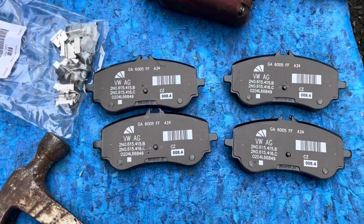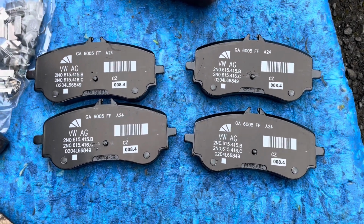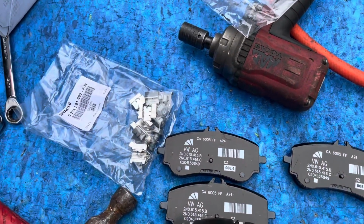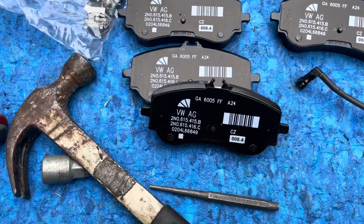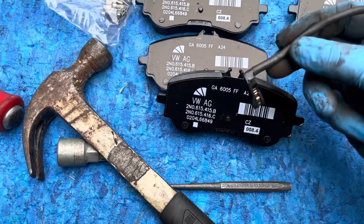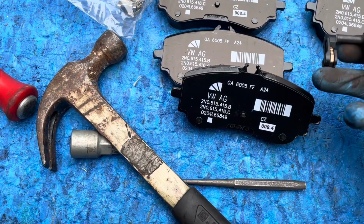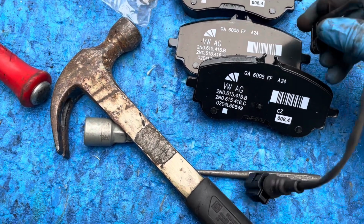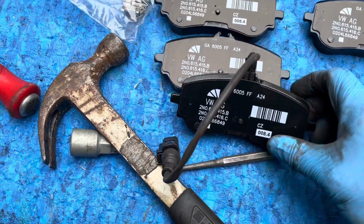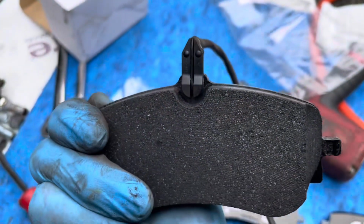What you'll notice when you take the pads out of the box is that all of the pads are identical, so they haven't got a specific orientation. Well, they've got an orientation, but they haven't got a position that they need to go in. So when you grab your first pad and your brake wear sensor, since we're doing the passenger side, near side first, you need to ensure that the cable routing is coming out of the top, so coming towards you with the text facing you, and the copper track there goes inside like that. Simple as that, just clips in. So that's the orientation.